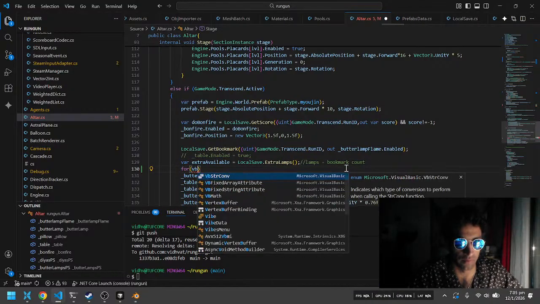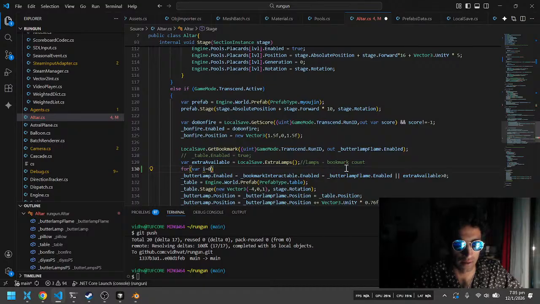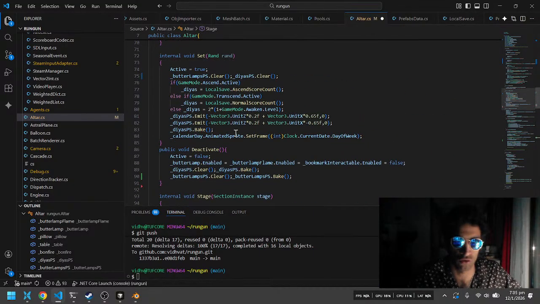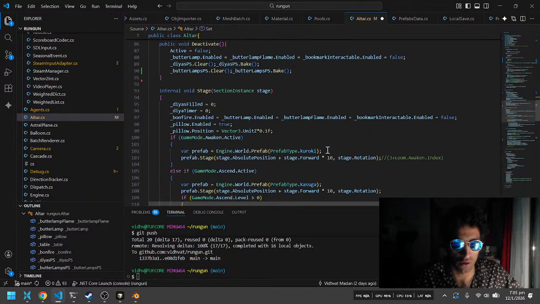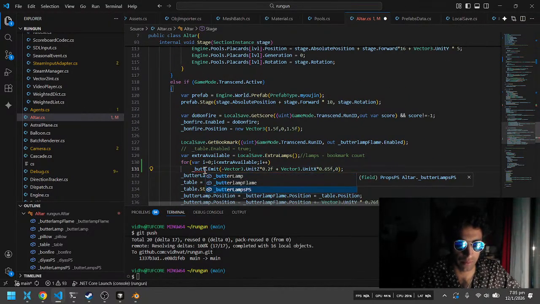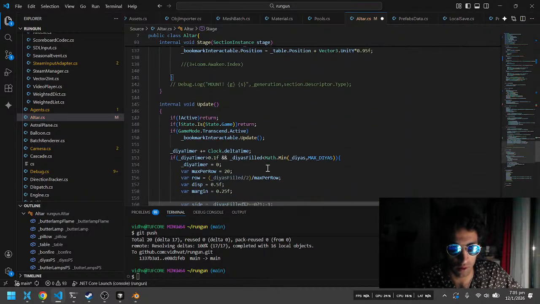For var i equal to 0, i less than extra available, i plus plus, dias dot emit, butter lamp ps dot emit.